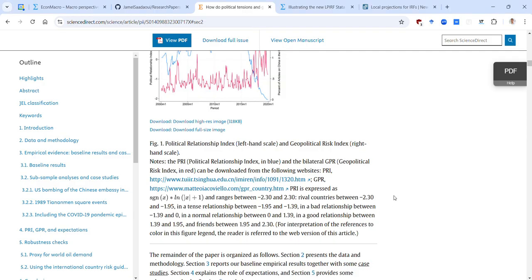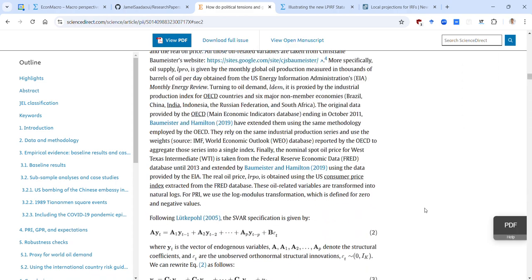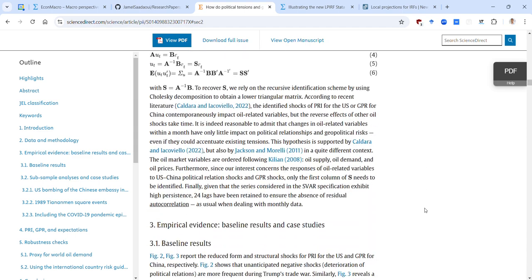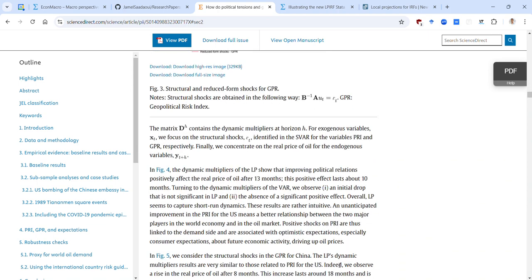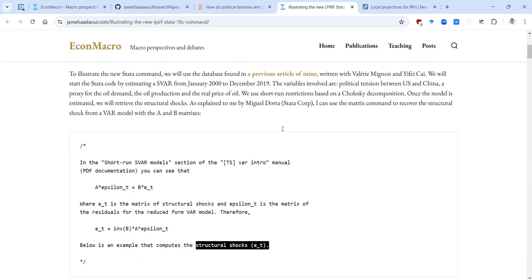So in the paper, we have a vector of 4 variables, which is the following. I will show you that shortly. In order to estimate a structural VAR, I need to specify 2 matrices in which I will include a restriction in order to make a causal analysis. So I have to specify the A matrix and the B matrix in order to have a way of using the reduced form shocks to get the structural shocks.